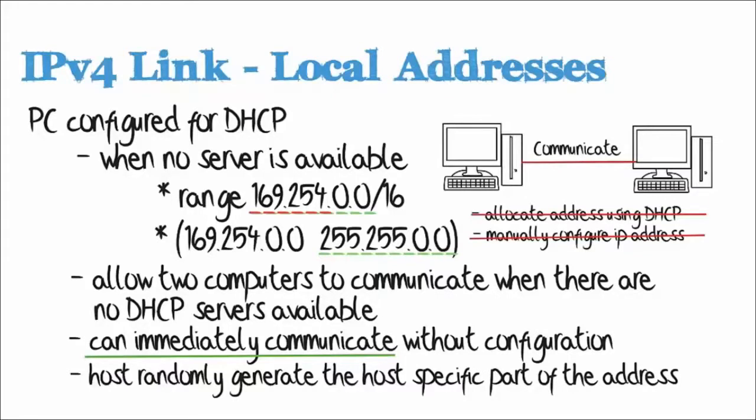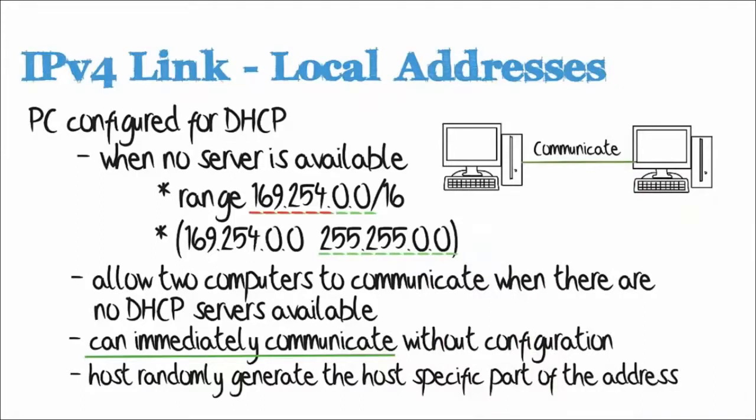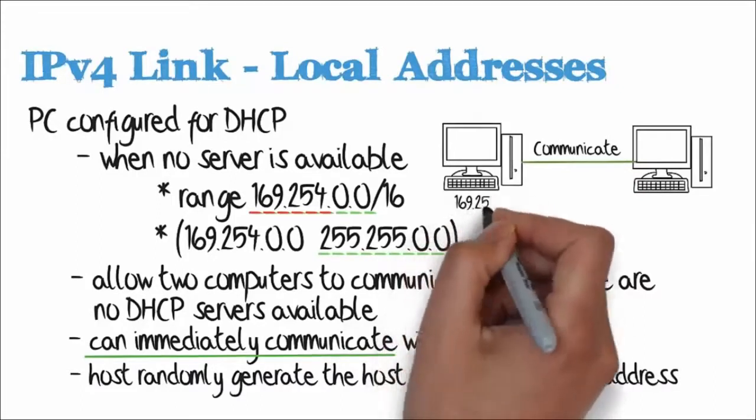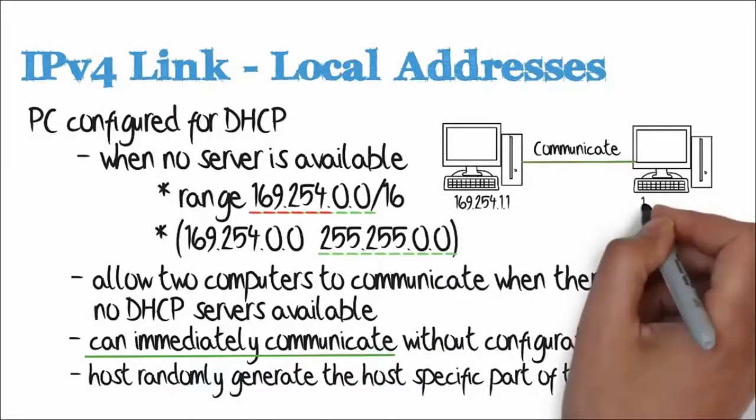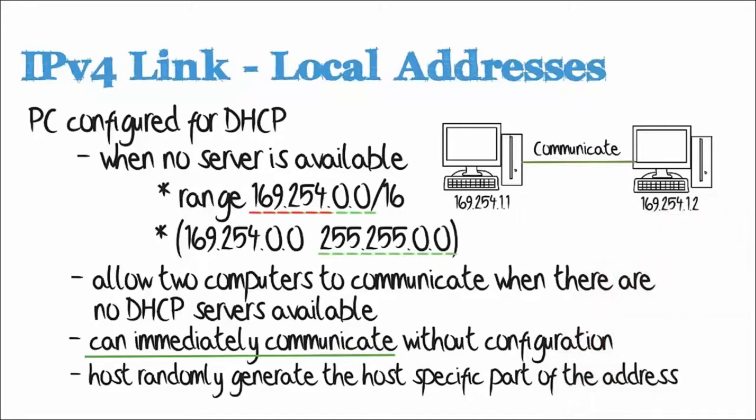As long as the 2 PCs are connected via a cable or a local segment through a switch as an example, they can communicate using IP. So a PC with IP address 169.254.1.1 can communicate with another PC which, for example, chose an IP address of 169.254.1.2. No manual configuration is required. In this example, I'm using consecutive addresses, but typically the addresses chosen by the hosts are random and won't be sequential like in this example.